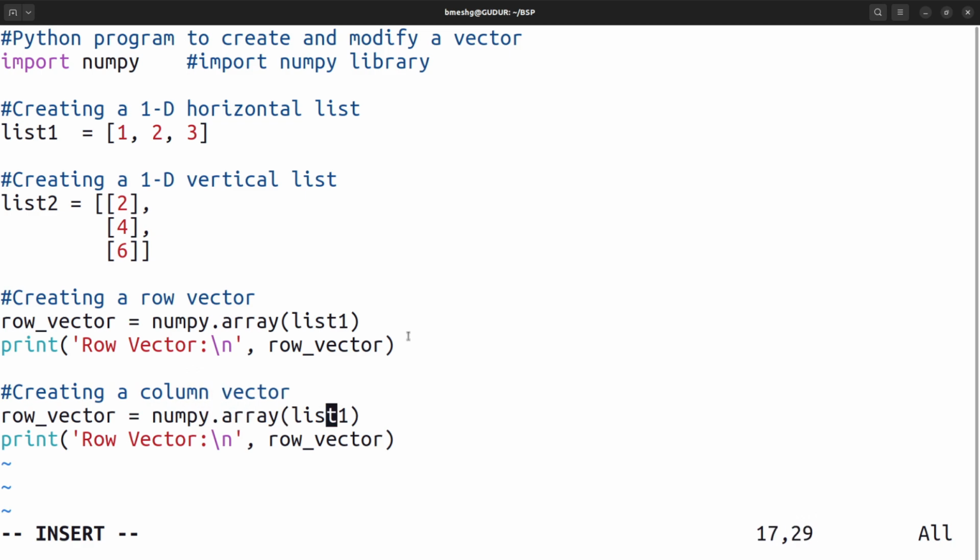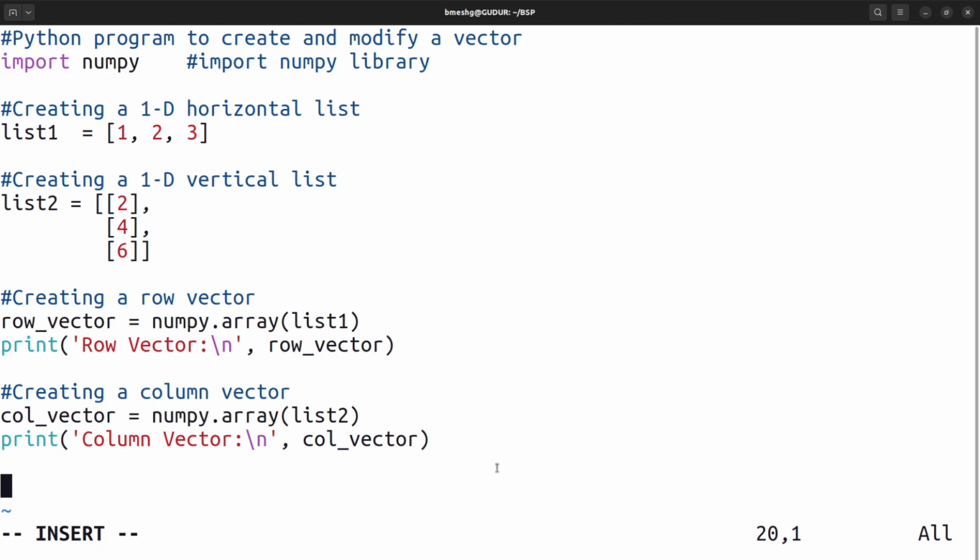Here, instead of list 1, I am going to use list 2, and let me call this column vector. Now printing a column vector, so here this is column_vector. We created a row vector and later a column vector.